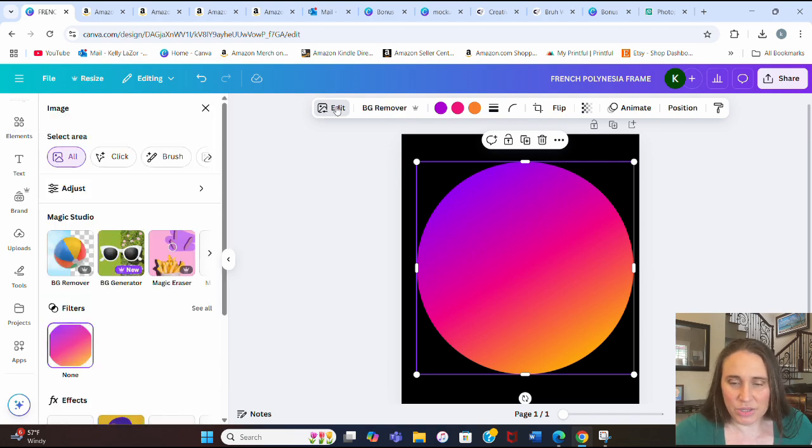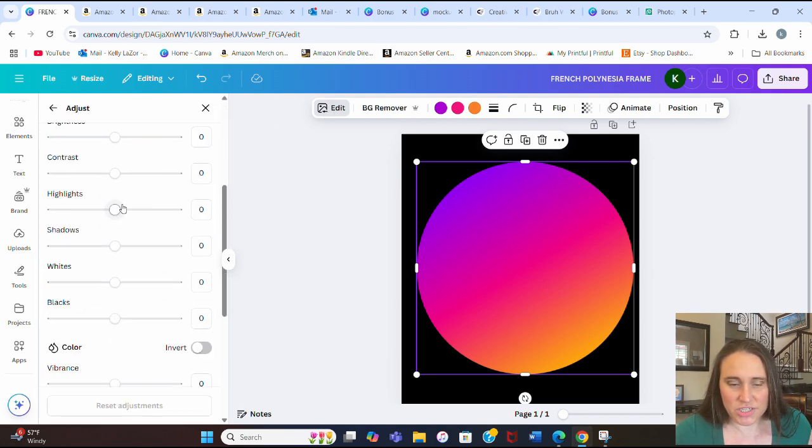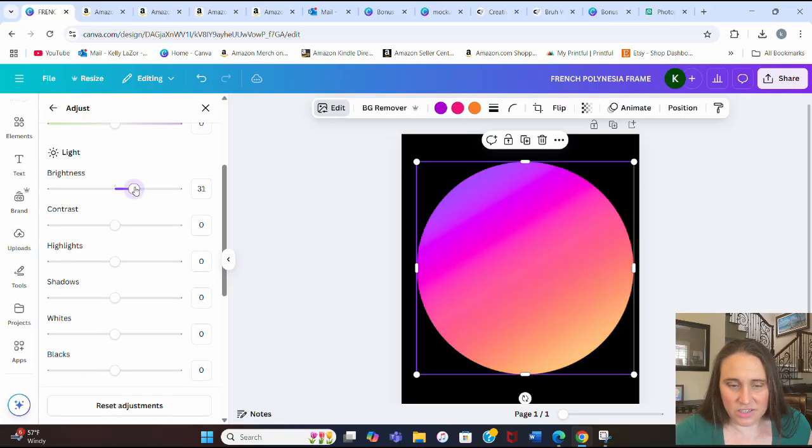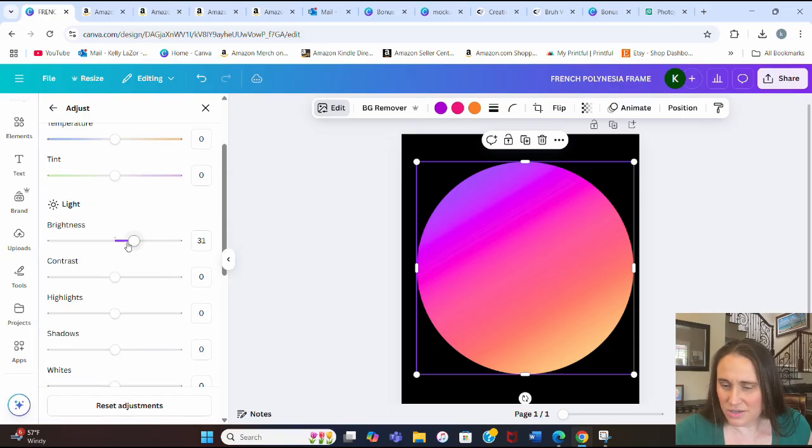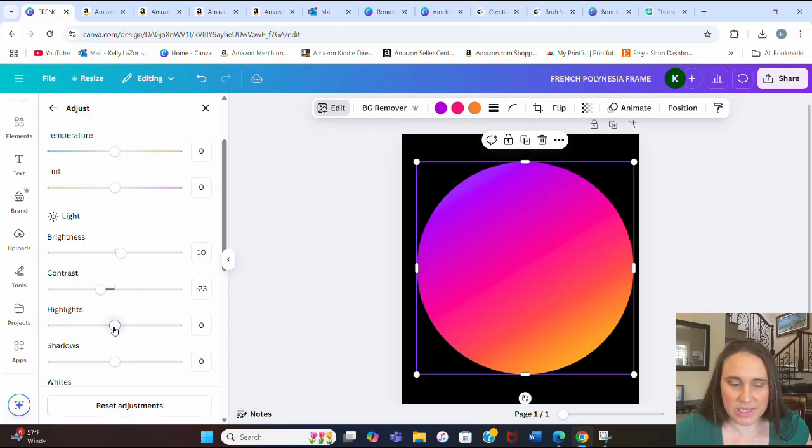I can also edit this, by the way, and go to adjust. And we can go ahead and say I want to make this a little bit brighter. And I really want to pump the saturation, and I really want to pump the vibrance, maybe. Something like that. I can see how it would look if I upped the contrast or downed the contrast, depending on what I'm looking for here. So maybe even downing that a little bit. Anyways, so you can see how I can play with that. I can bump the highlights up a little bit too if I wanted to, darken the highlights.